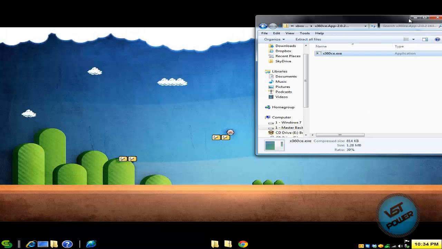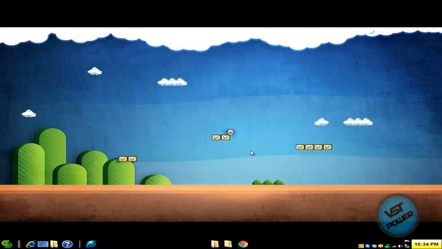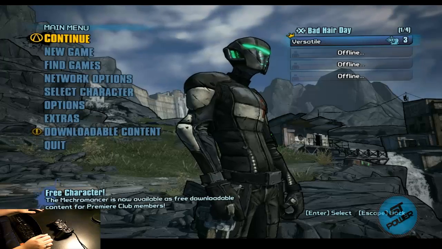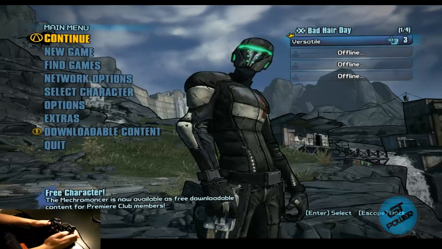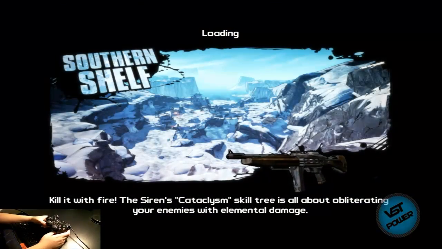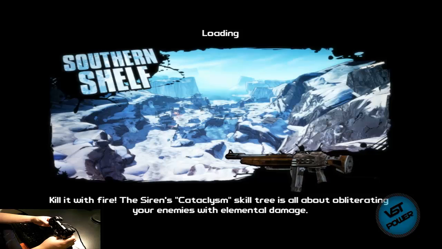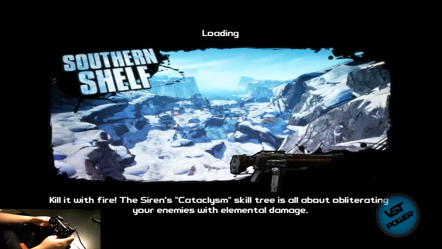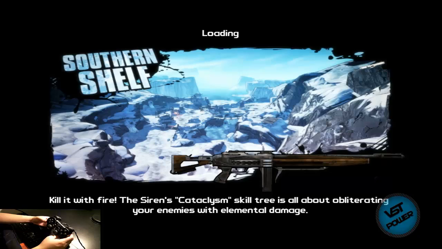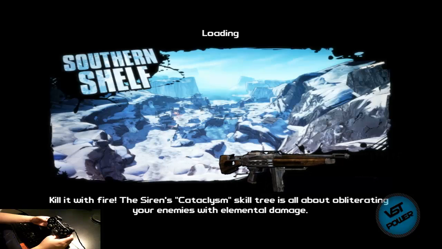So with that said, let's jump straight into the gameplay footage tutorial. All right, so here we are at the main menu of Borderlands 2. So let's go ahead and press X to continue. And I'll show you that, yeah, this is working. PS2 controller controlling Borderlands 2. It thinks I'm using the Xbox 360 controller, but in reality, I am not, and that is a lot of good times right there.